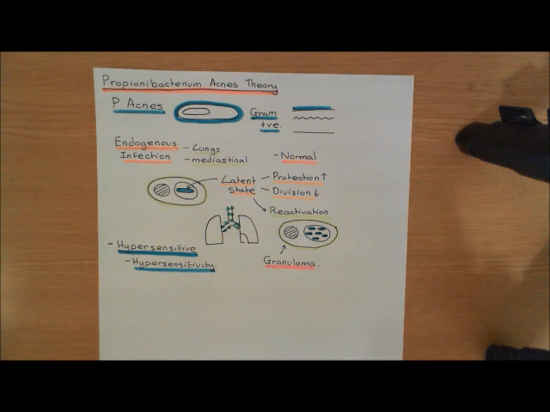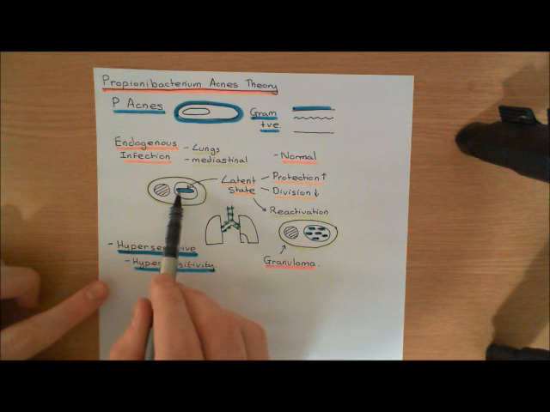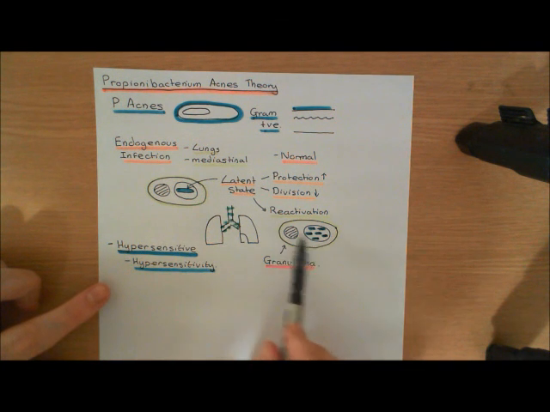However, in sarcoidosis, what this theory states happens is that you launch T helper 1 mediated adaptive immune responses against the Propionibacterium acnes, this endogenous infection. And this is a hypersensitivity reaction. You shouldn't launch the T helper 1 mediated adaptive immune response against this bacterium because it's not actually dangerous. And the idea then is that whenever a Propionibacterium acnes chooses to reactivate inside the macrophage, that will then trigger a granuloma to form around it.